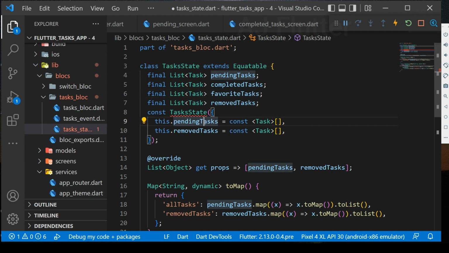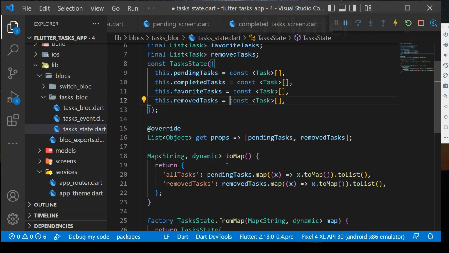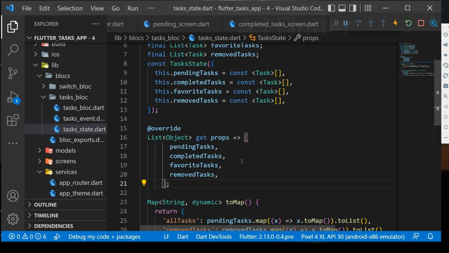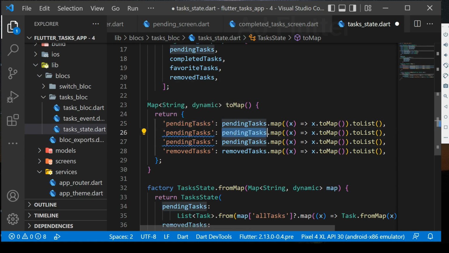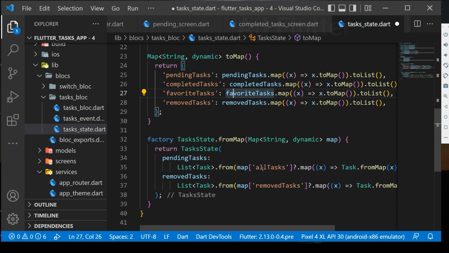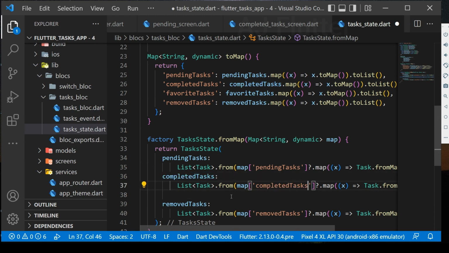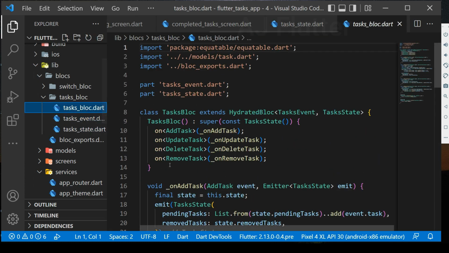So add the completed tasks and favorite tasks everywhere like I'm doing here. Task state is ready.